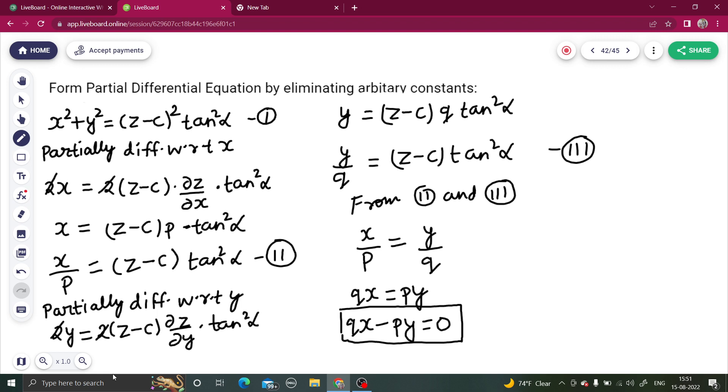Again it was a simple question. Partially differentiate with respect to x. Get something at least to think ahead. Again partially differentiate with respect to y. In this question we saw that rhs in both the case was equal, so we equated the lhs portion. We got an equation which was qx minus py equals to 0. I hope you understood it. Thanks and have a nice day.